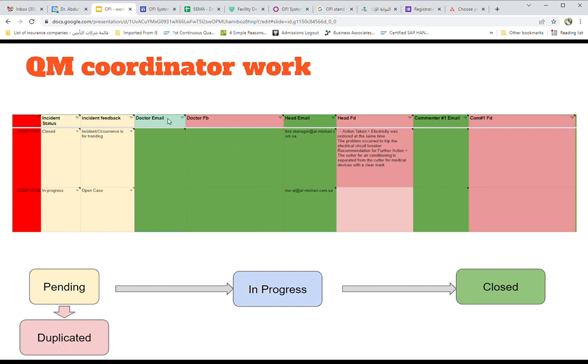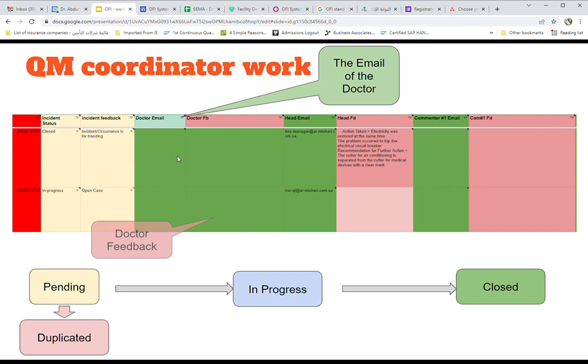Coming back to the sheet here, you can see that the email of the doctor is usually entered on the reporter side, but that is not a mandatory field. The coordinator could enter it here and wait for the feedback on the other side. You can see that the coloring of this field is either hard color or soft color.